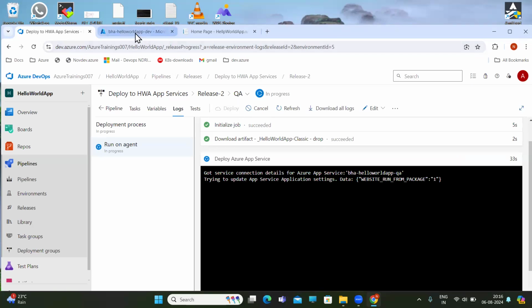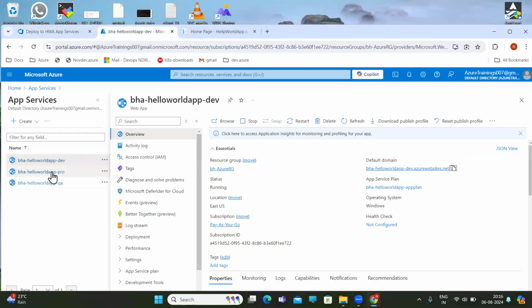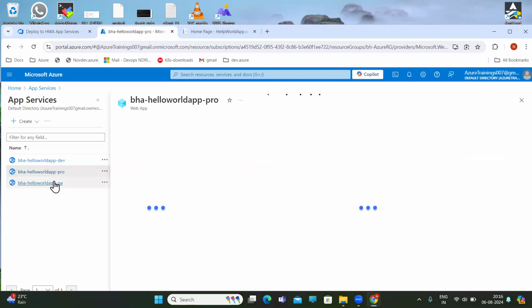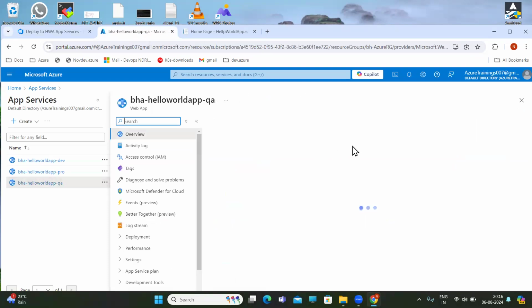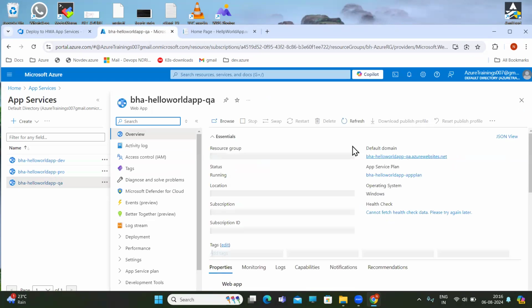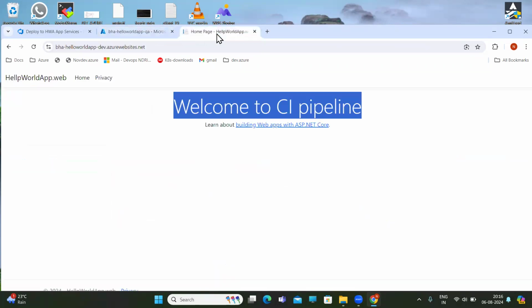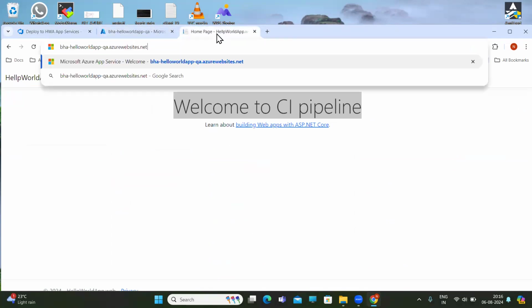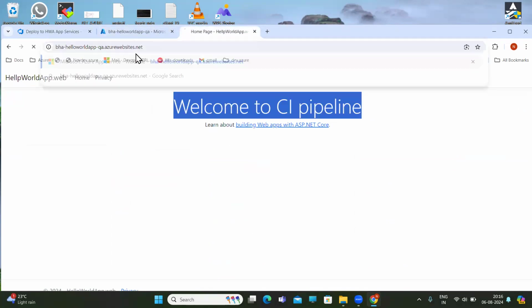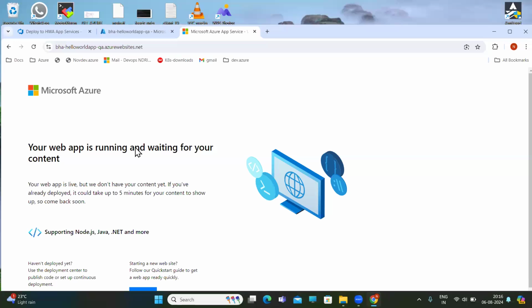Earlier QA was not working, right? Now let us see whether QA will work. Where is our QA? Copy this and paste here. It is QA. Just refresh. It is not yet deployed.